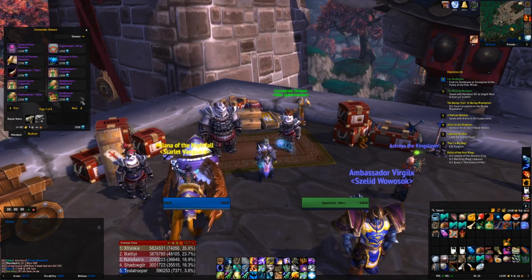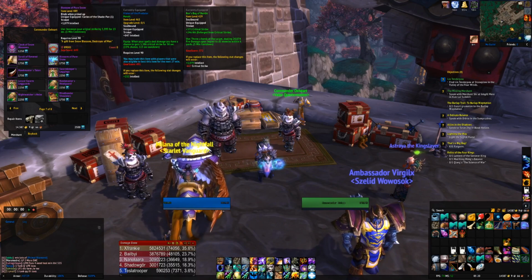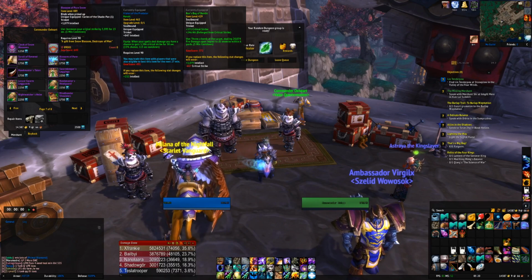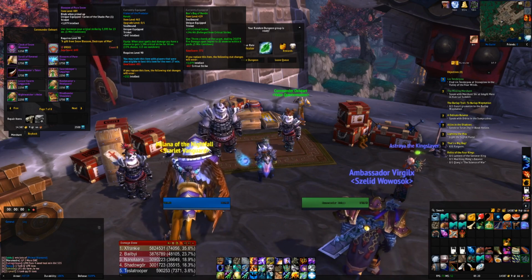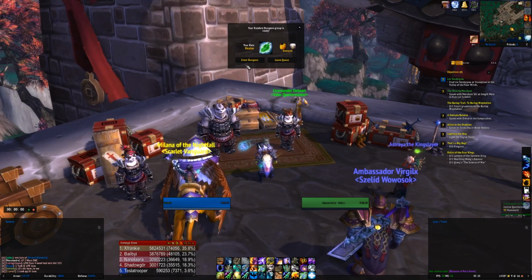Okay, let me just look up Blossom of Pure Snow. It should be this one. Yeah, so as you can see, it's not amazing, but it's 1,079 intellect passive. And it's item level 489, so it's way better than what I have. Nice. There we go. Nice.